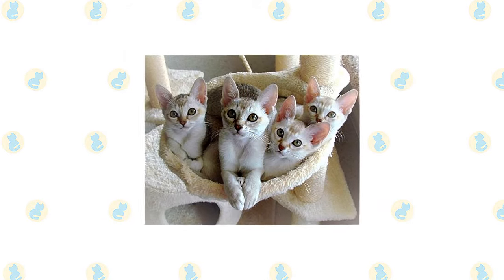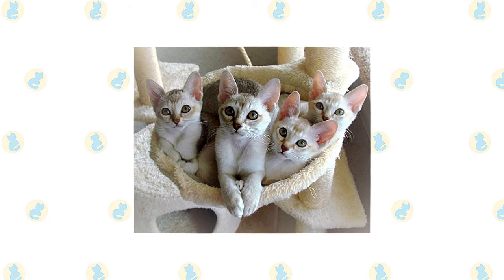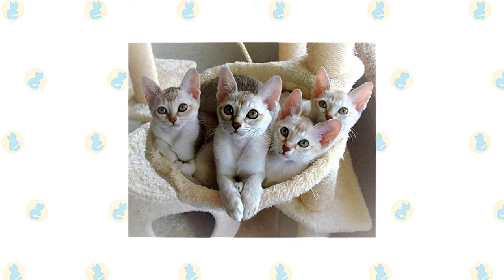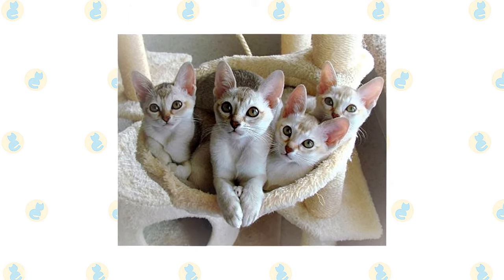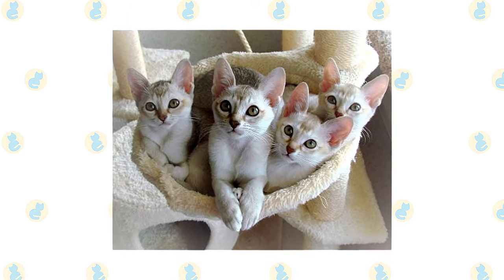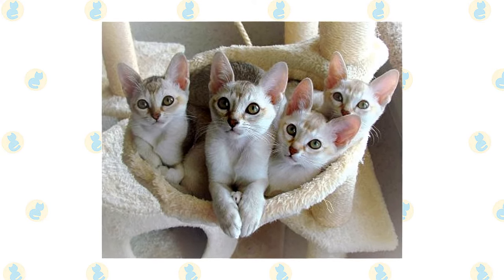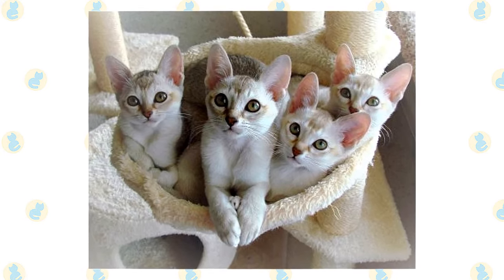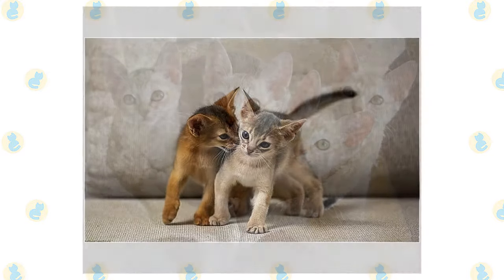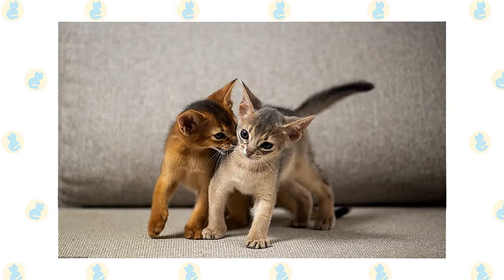The Singapura is playful and smart and can be a good friend to a child who treats him nicely. He's one of those cats who enjoys playing fetch and learning tricks, and his energy level means he won't wear out before the child does. He is happy to live with other cats and cat-friendly dogs, thanks to his amiable disposition. Singapuras usually get along well with other animals and seem to prefer living with some kind of company, not thriving when left alone all day. Introduce pets slowly and in controlled circumstances to ensure that they learn to get along together.